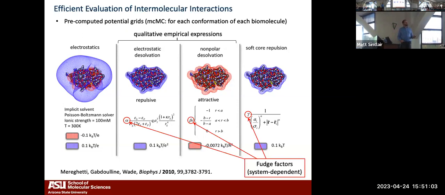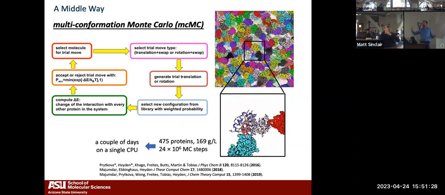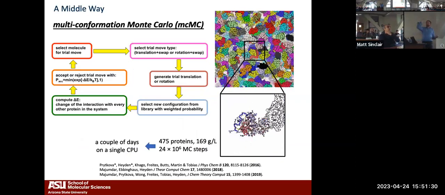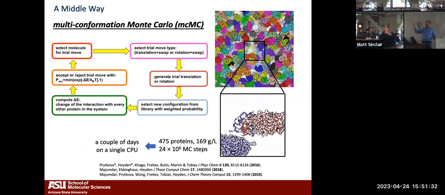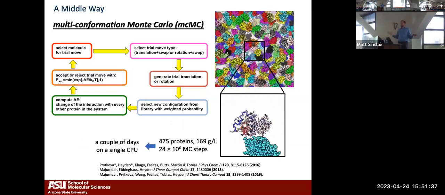I'm not going to go into too much detail. You have repulsions. Basically, the proteins are hard. They cannot penetrate each other. They cannot be in the same place at the same time. And you can pre-compute all of those. Now, what we do, which is different from the rigid body approach, is we pre-compute those for a whole ensemble of structures, like 50 different structures of each of the proteins. And this move is when you're simply switching these potentials. So there's an index in our memory that says, now we use this grid to calculate the energies, or this grid, or this grid. So that's all that is happening in the background. Otherwise, there's no difference. So it's kind of neat.